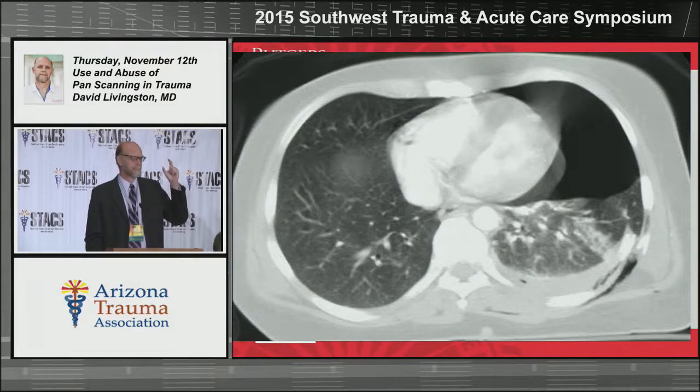Pneumothorax is pretty dark, right? It's pretty black. Hemothorax, pretty white. Hemorrhage in the soft tissue, pretty white. The lung parenchyma is sort of in the middle. But when you add up all those three things, it looks pretty normal, right? So obviously she needed a chest tube and her spleen out, but that's a whole other story with that one, okay?